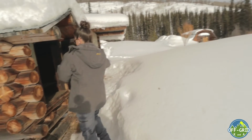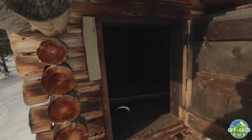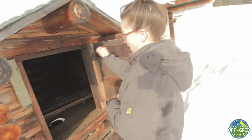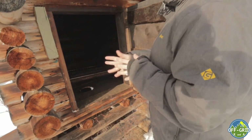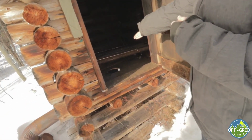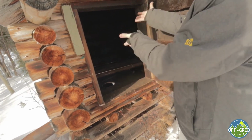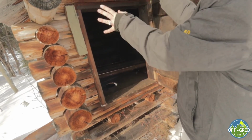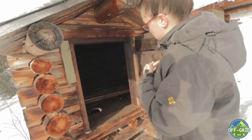So it's got a little latch on here. And once I open it up, it's actually perfect height. You can imagine when the snow melts to be able to stand here and actually have your meat on this rail here that we've got. And you can see that there's a hole in the floor there with their barrel that's attached with a pipe, and that would be where the fire is in the barrel, and it comes up and you smoke your meat that way. Yeah, which is really cool. It's an outdoor smoker. They've got some extra rails there.